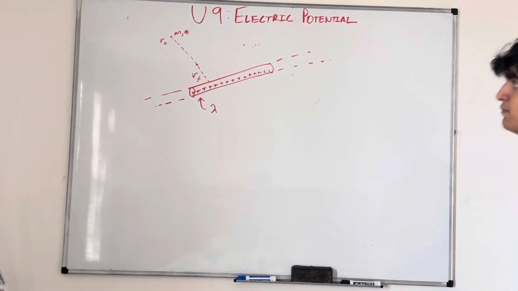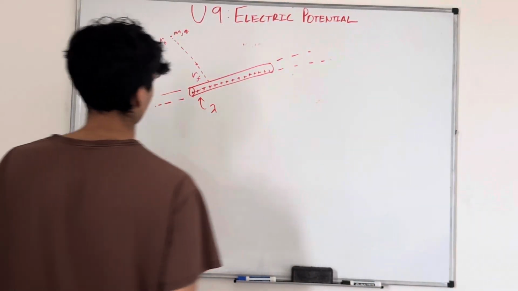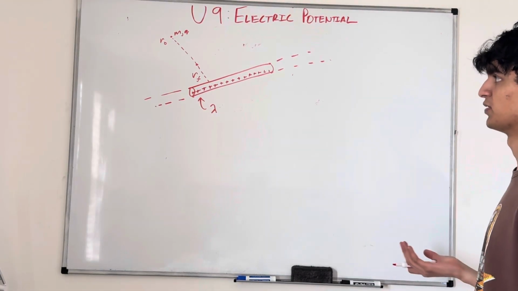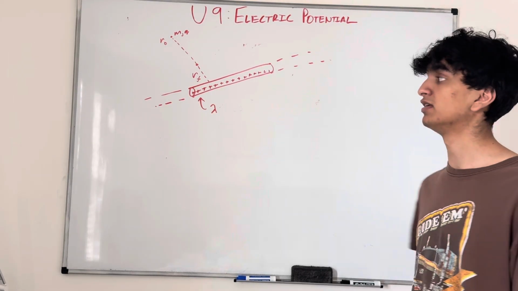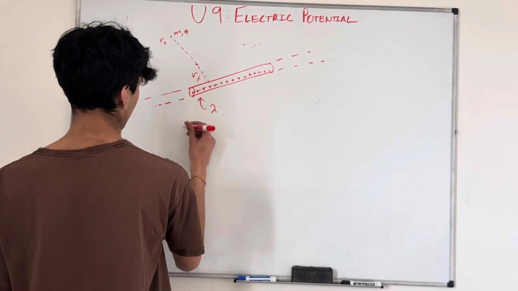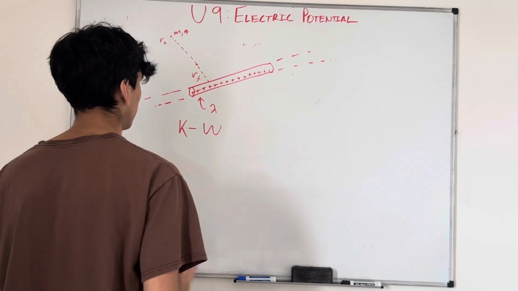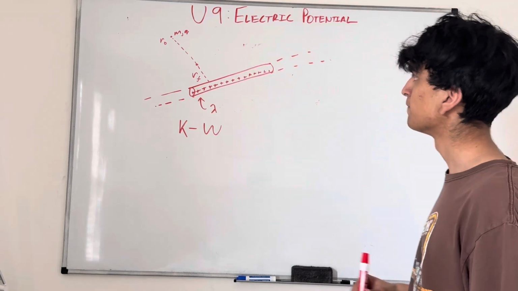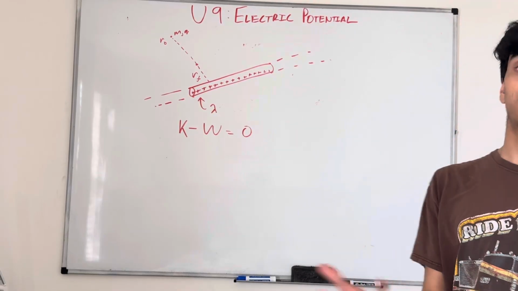Well, if we want to find the distance to closest approach, it's definitely a conservation of energy problem. There probably might be a way to do this in terms of potential energy, but instead we can say all the initial energy is stored as kinetic, and there's going to be some work removed by the repulsive force from the rod that would make the final energy equal to 0 by the time it gets to the closest approach, where it's not moving anymore.